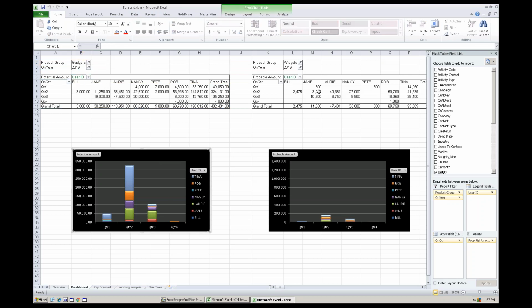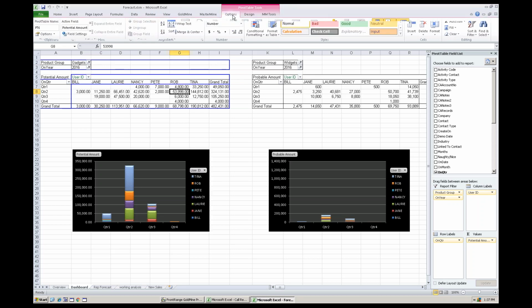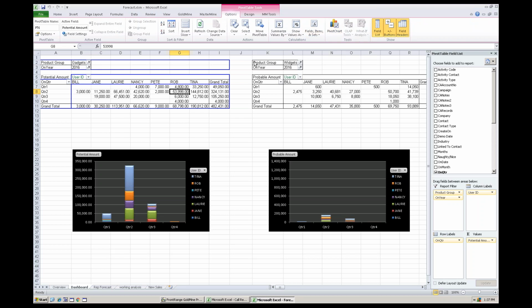Making a graphical view from a Mastermind report is very easy. If you're already familiar with pivot tables, it's essentially just making a pivot chart out of an existing pivot table. And this is a great example of how anything that you already know how to do in Excel can really be leveraged without having to learn a whole new environment, without having to learn a lot of new stuff. And again, if you don't already know this stuff in Excel, we train you and we support you. But you know, what's the value of having it here in Excel as opposed to in a report that somebody provides you on a piece of paper?